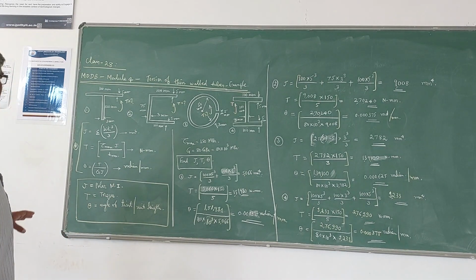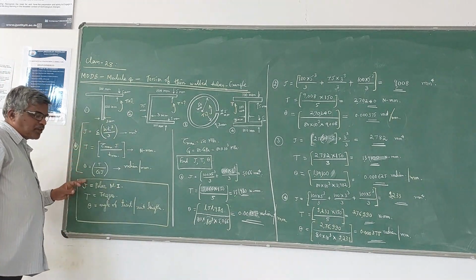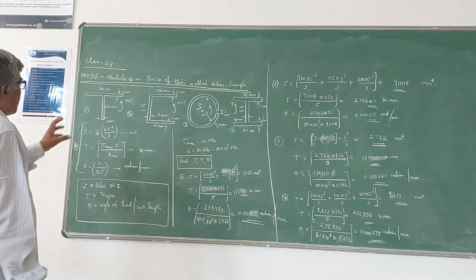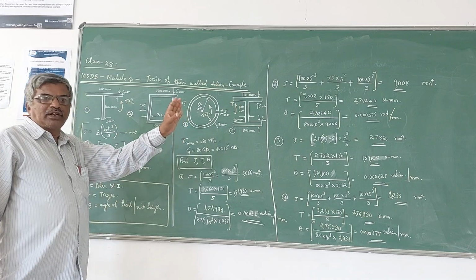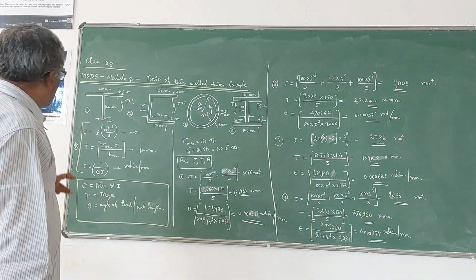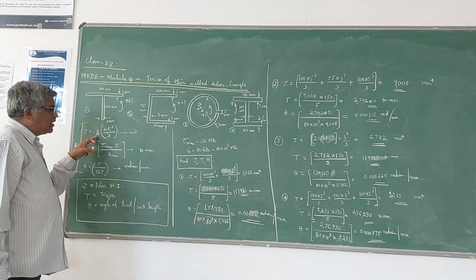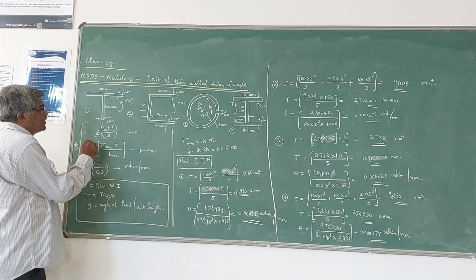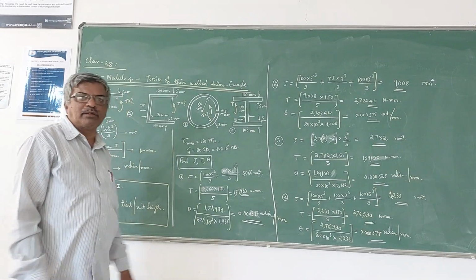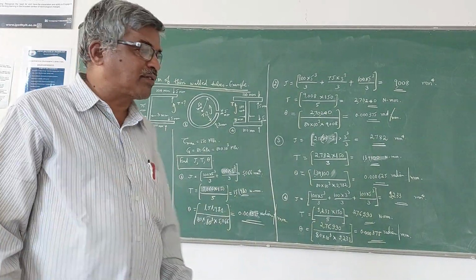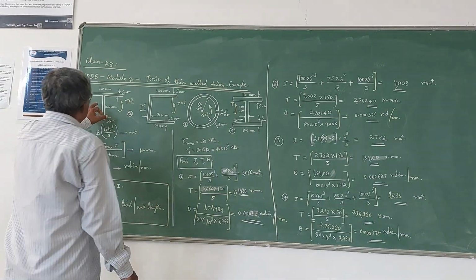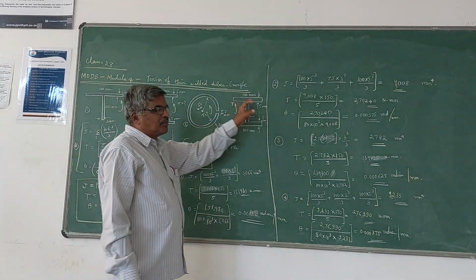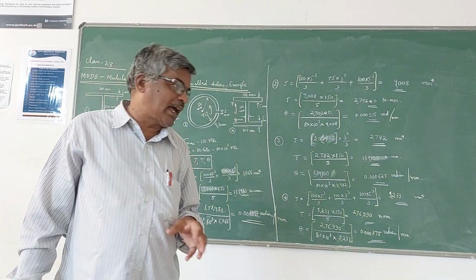You can see that. The only thing is you have to remember these three important formulas here. The polar moment of inertia J for these types of sections, that is thin walled sections, is given by this formula: summation of b_i t_i cube divided by 3, where i is the number of rectangles that can be taken from that particular section. For example, in the T section you have 2 rectangles, in the channel section you have 3 rectangles, here also you have 3 rectangles. That i represents the number of rectangles.